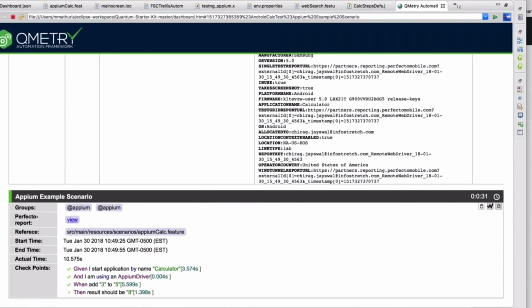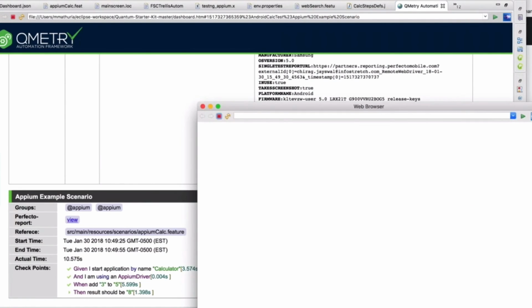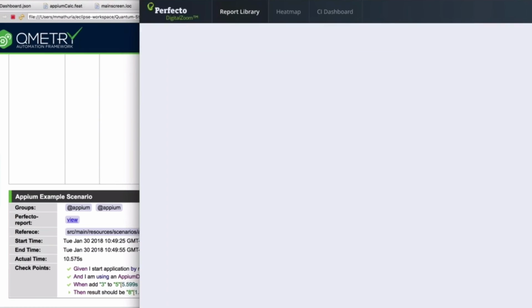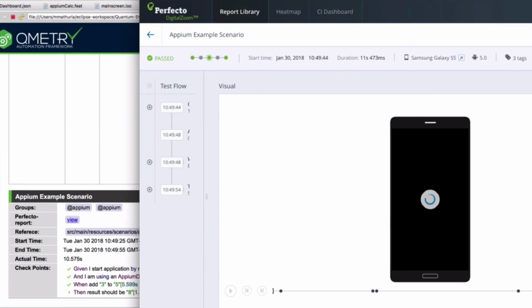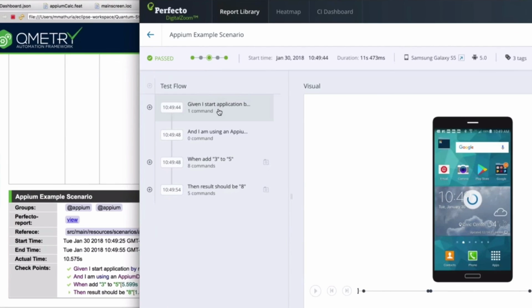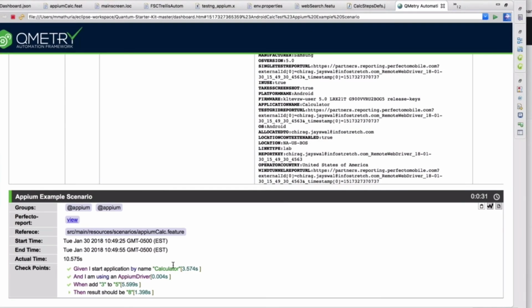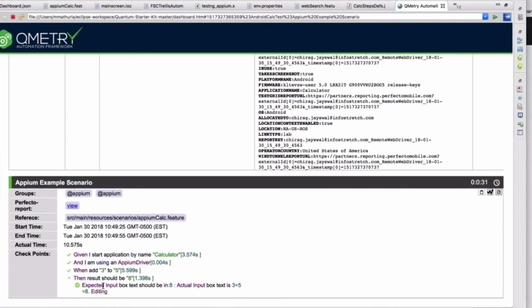It also captures the test case. It links the Perfecto report. So like Eran pointed out, Perfecto captures all the details of the test case run with the video and with the specific BDD steps that we actually executed, and it's all brought together. So it helps debug things very easily, right? We also capture all the steps as part of this report. So you can see the specific BDD steps, and you can see the test case assertions that we have put in each of the BDD steps.